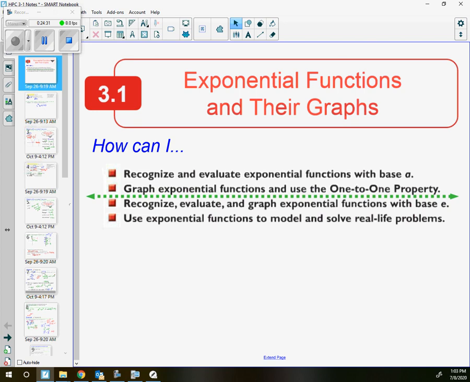Well, we can use those features, and again, we can do all the transformational shifts that we do for any other graph. So if it's up in the exponent with the x, it's going left and right. If it's outside of the exponent, like after the function, before the function, then it's a vertical shift. And the negatives, we can either reflect over the x-axis when it's out front, right, opposite, or we can reflect over the y when the negative is up with the x. And the very last thing, one-to-one property is a way to make the bases the same, then the exponents have to be the same as well.